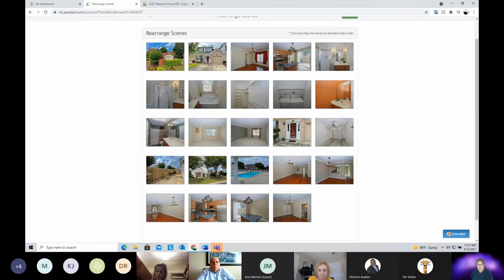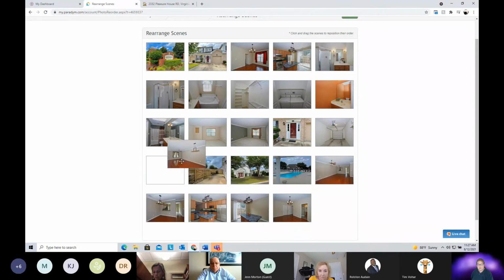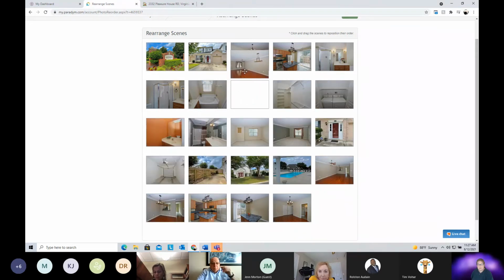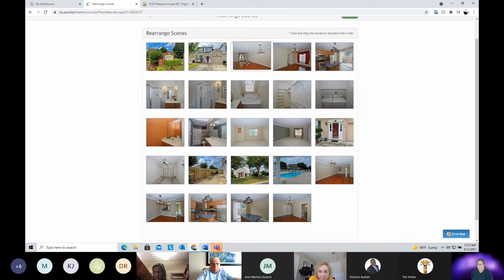Let's see what else we have here. I'm actually going to put another one on the open floor plan. Look at this photo. That's a great long shot here. Hopefully that's not the bedroom, but if it is, I will adjust it. So open floor plan, stainless steel appliances.